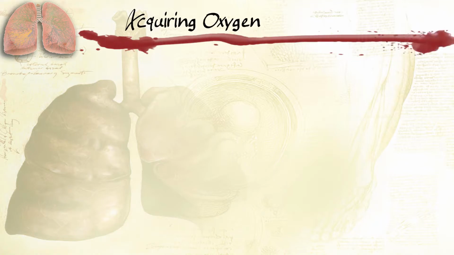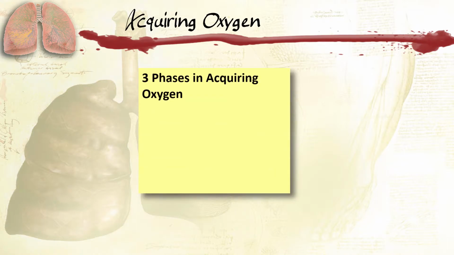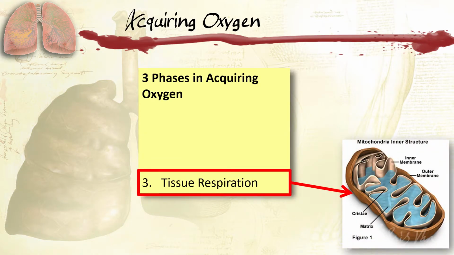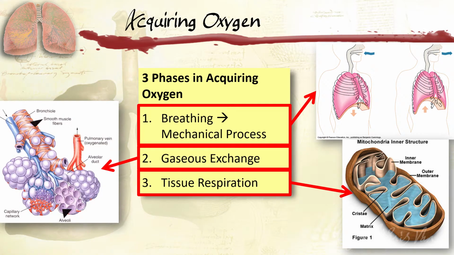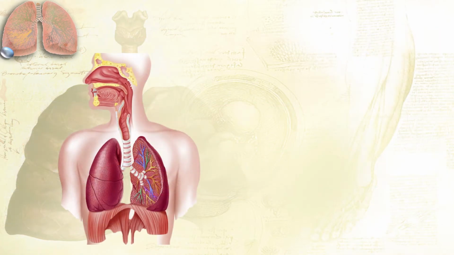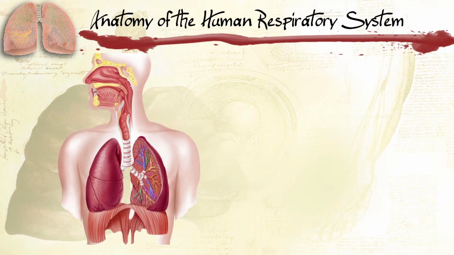So just a short intro before we begin with the anatomy of our respiratory system. We have learned in the previous video about respiration. Oxygen is needed for respiration. But how does our body acquire it? It is first through breathing as well as gas exchange. And to allow breathing, we must first understand our respiratory system.